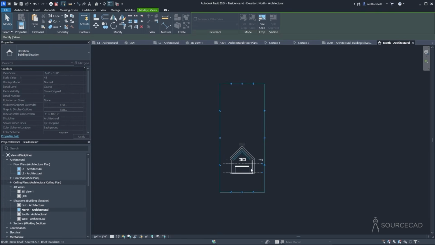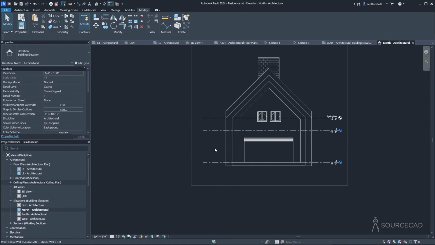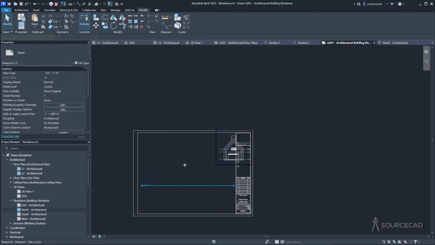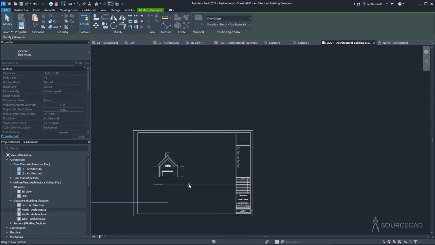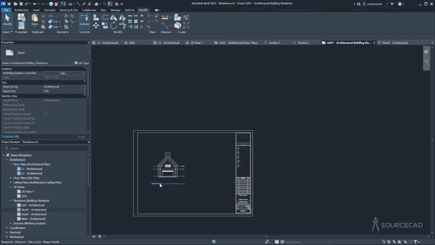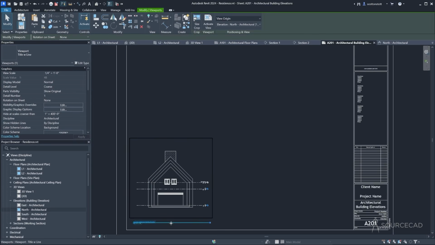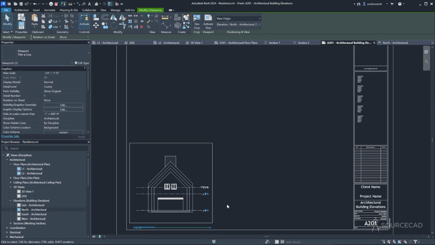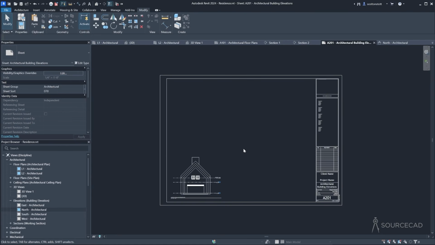So this is the kind of thing that you are always doing when you're laying out sheets, going through this composition process of tightening things up and then working back and forth with the sheet itself. So here we have the label and the viewport, and we want to manage the relationship between them. And then we want to position these on the sheet so that they make sense graphically. Now, as you can see, we're going to have plenty of room on this one sheet for all of the elevations. And again, I'll leave this up to you to lay out the sheet, having all 4 elevations on here.